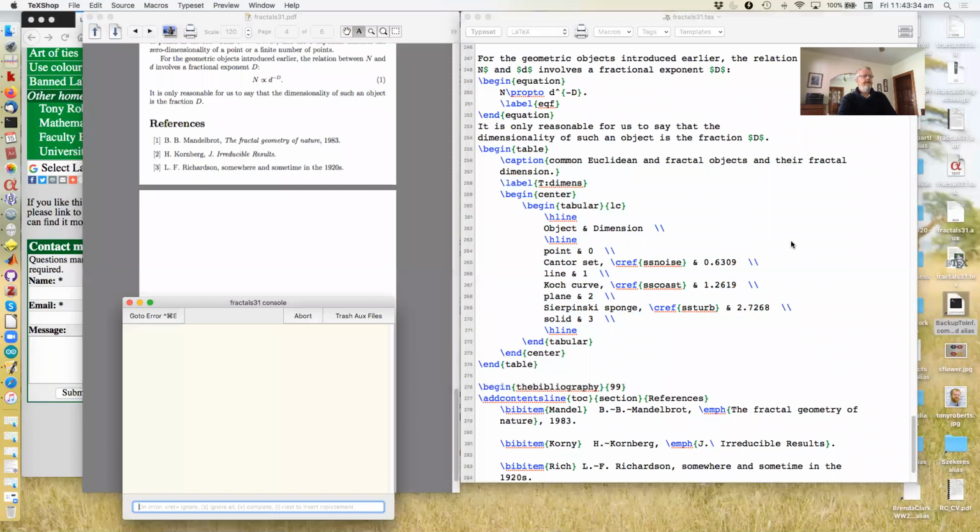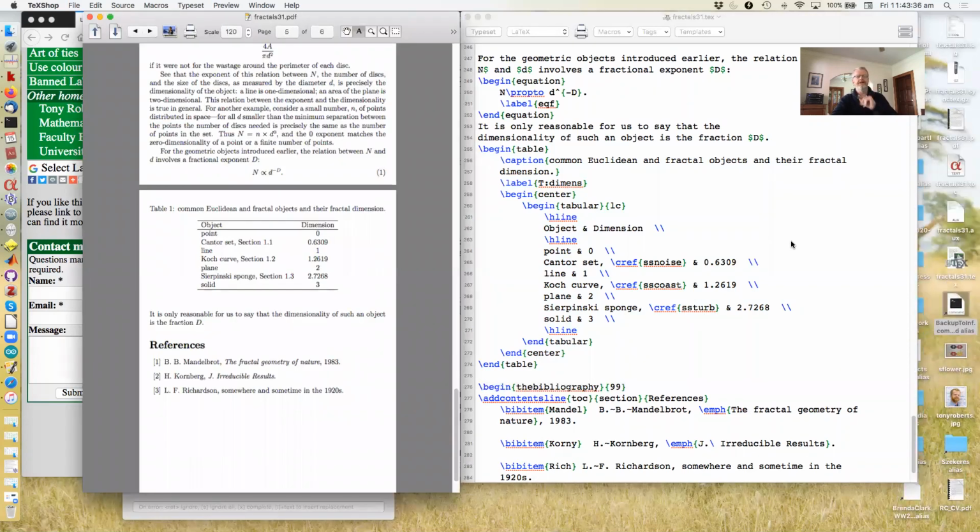Typeset it again. And now the table of contents has come into the document at the start. That's pushed the information further down. And now the table, there is room for it on this final page. Again, the source of it is just before the references down here. The table's floated to the top of the page so that it does not interrupt the discourse. And that's great, works beautifully.